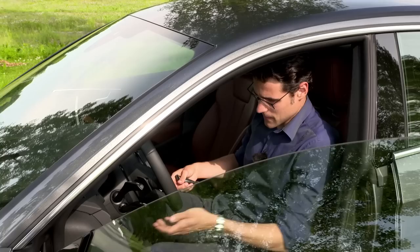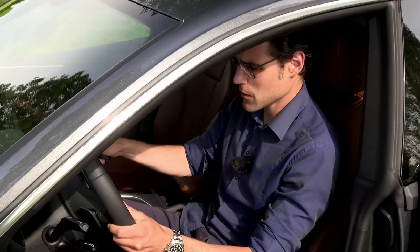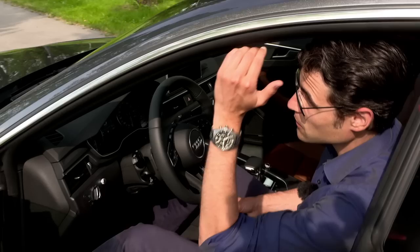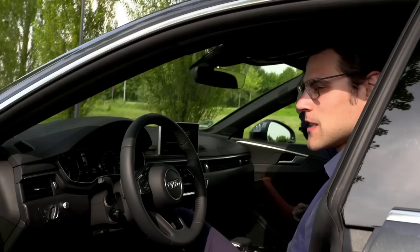So, let's take a look inside here myself. Electric seat, steering wheel can be adjusted manually like this with a pretty smooth option, so you can find a very good position. Compared to the A4, yes, A4 and A5 are pretty similar, but this one is a little bit flatter, which also results in it getting really close here with the A-pillar. However, inside, I'm 1.86 or 6'1", there's enough headroom also for tall people.